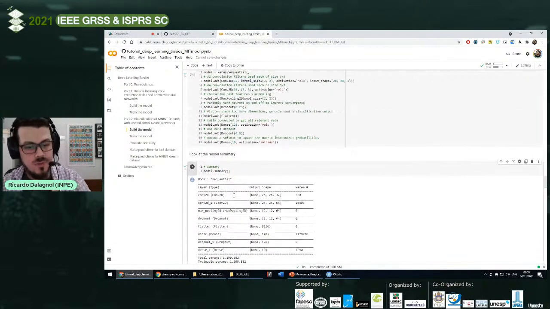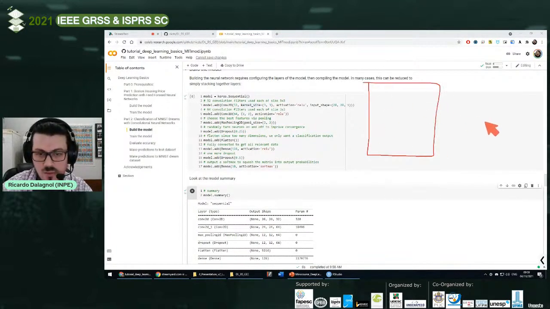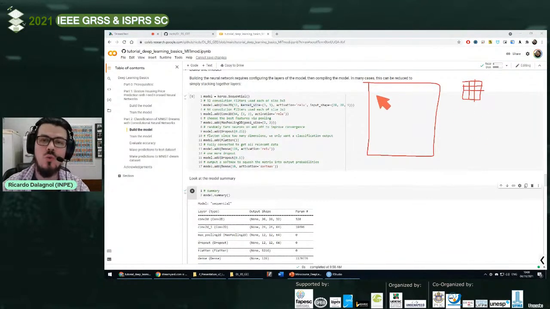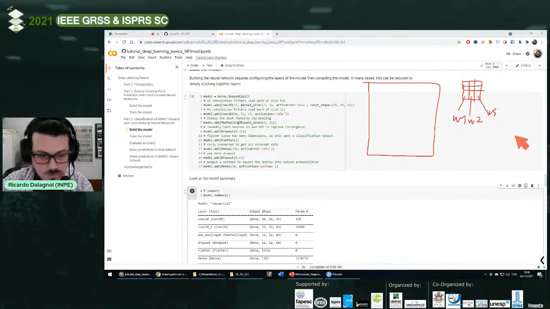So what does this do? If you remember correctly, the convolutional layers are those where we have the image and a filter, and this filter will convolve across the image. Imagine that inside this filter we have weights like W1, W2, W3.